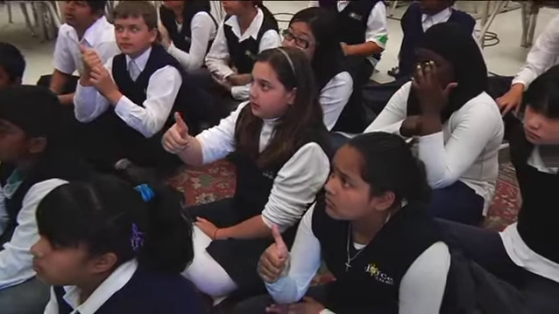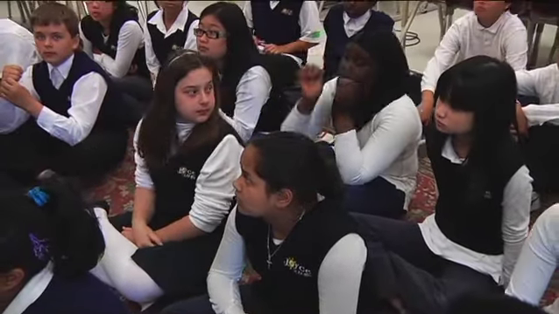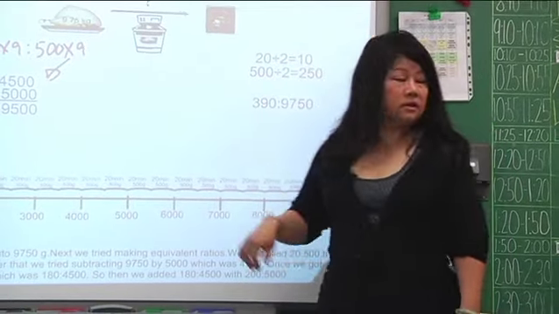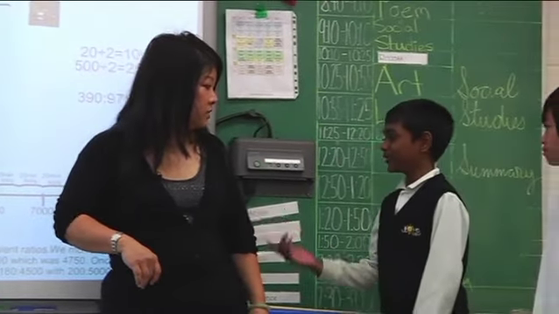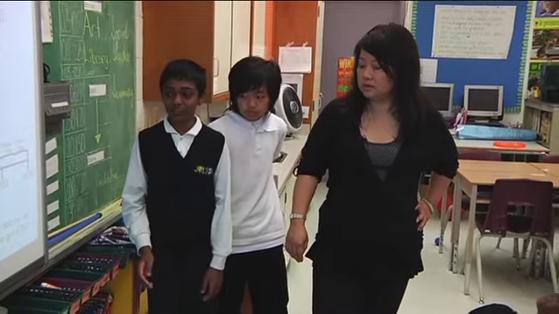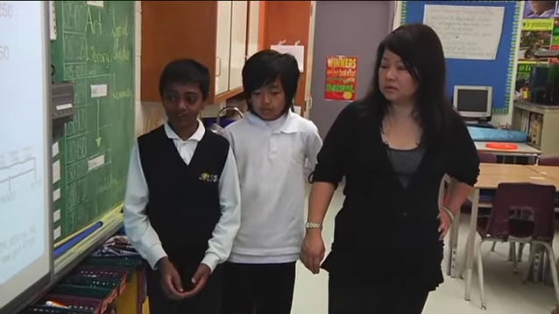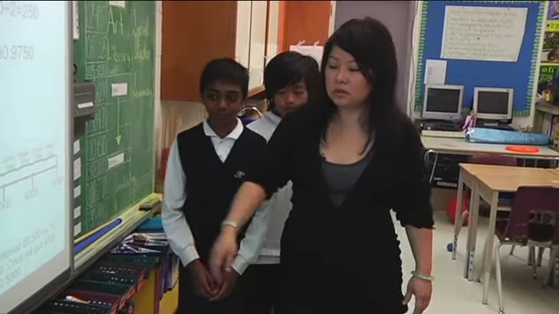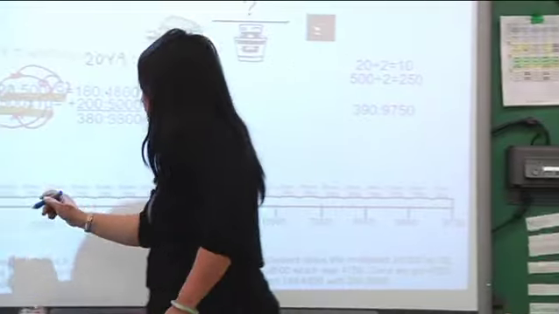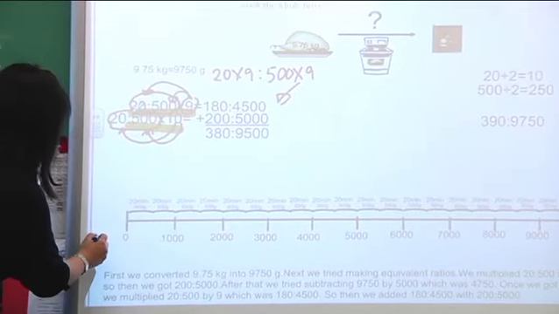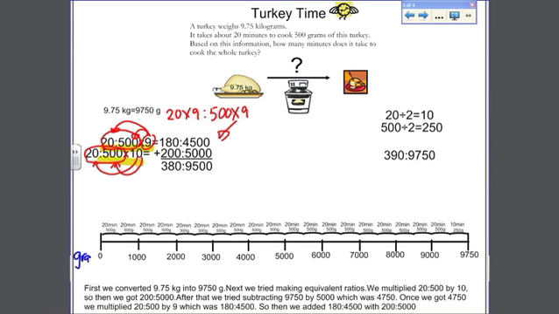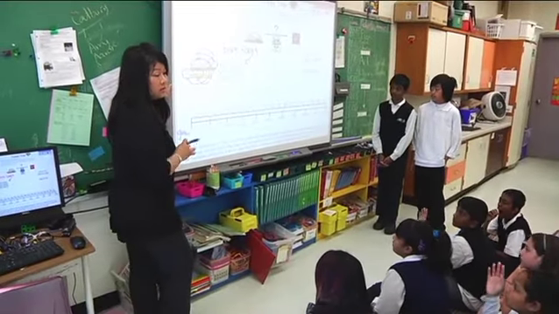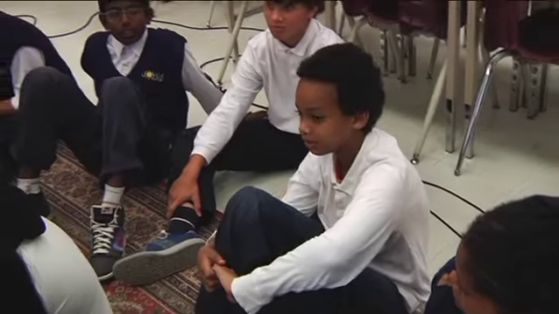Okay. Any questions? Aisha? Why is there a number line down there? Okay, for every 20 minutes you cook 500 grams, we were counting on up to 9,750 to double check our work. Okay, so let's put it in. Let's put in the grams because they actually use grams here. So I'm going to put in grams here. But what's on top? They have grams on the bottom. What's on top? Hamza. Minutes. Okay, so let's put in minutes.